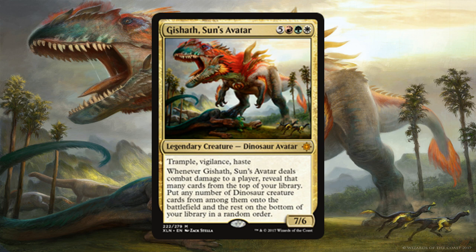Pretty good ability. The only downside is that we don't really have enough support yet. I mean, there's a ton of dinosaurs that we can choose from, but it seems like a lot of them are more or less just limited playable. Some of them are pretty decent options for commander. So let's get onto the actual deck here.